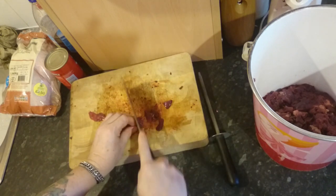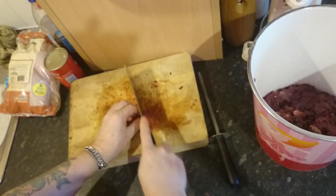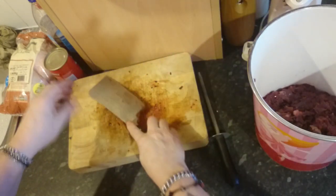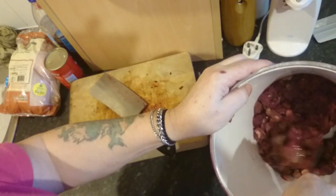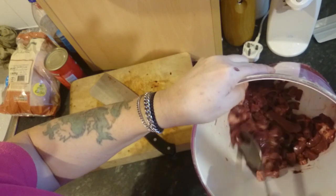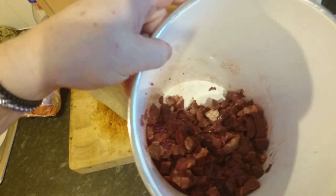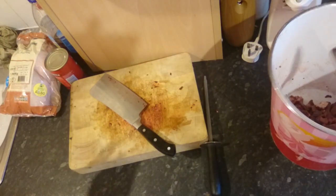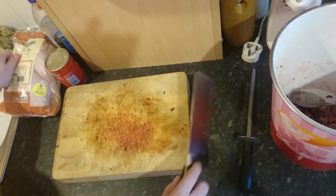I'm hoping I'm going to eat this chicken liver, because I don't think I've ever actually used chicken liver before. Just give that a bit of a mix. That looks delicious already. So that's the liver and heart.